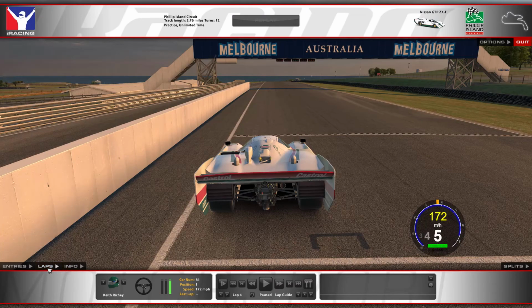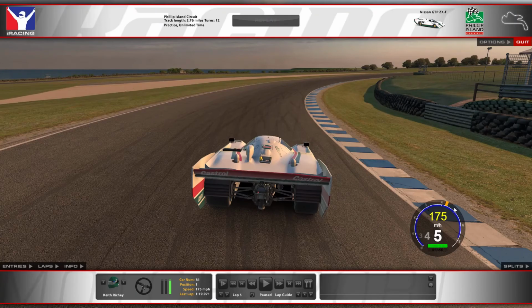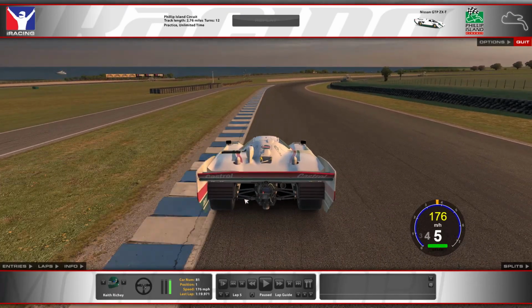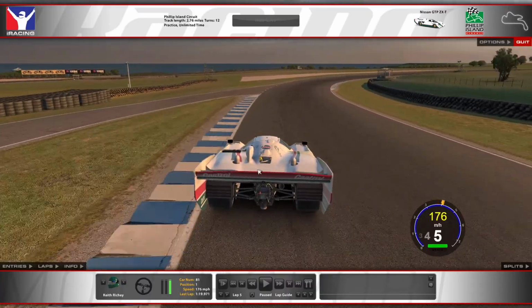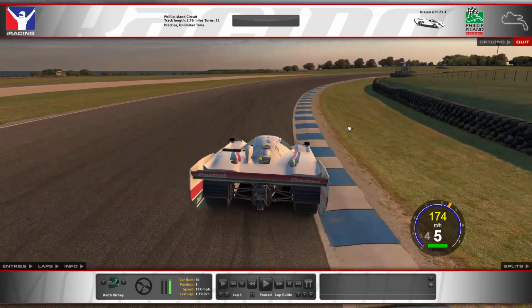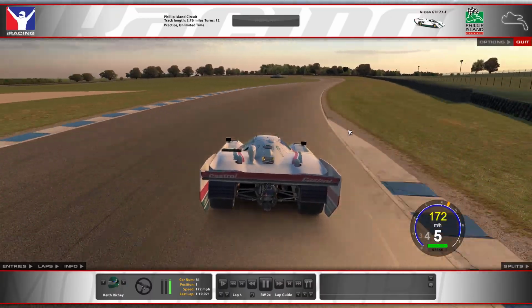So let's go ahead and jump back to the start of the lap and go through this turn by turn in more detail. All right, so coming down through turn one, Doohan, is all flat out. You can open up the corner a little bit by coming up onto the curbing here. You don't necessarily need to, especially with qualifying fuel, but I think with race fuel, and also to help get you over to the right-hand side, which I think sets up the Southern Loop a little better, it does help to start wide like that.